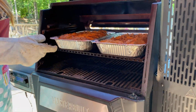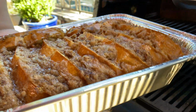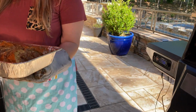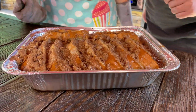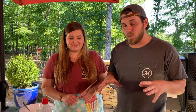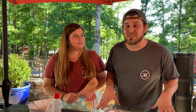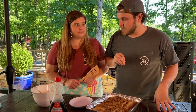We are 1 hour into our French toast bake, and we're ready to take it off the grill. So let's check it out. Wow, this looks amazing. So our baked French toast is off. 1 hour recipe at 350 degrees. Super simple, straightforward.